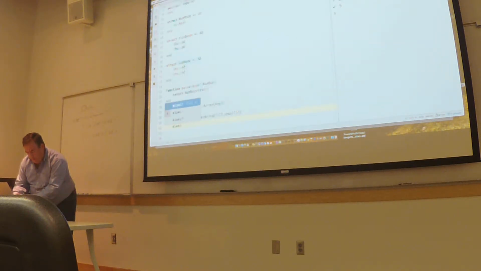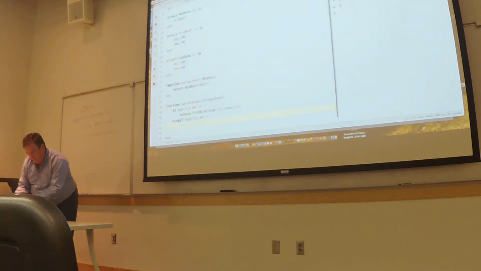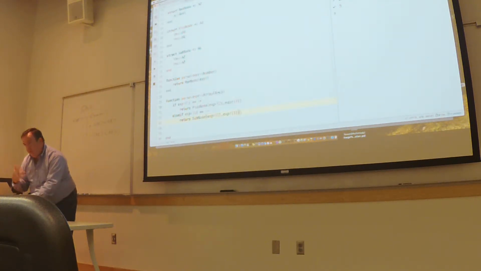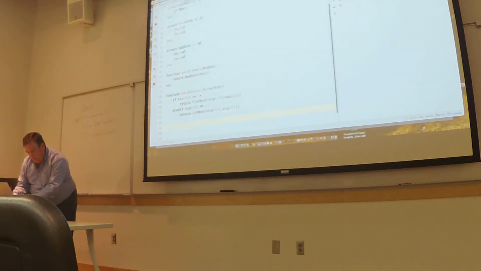And otherwise, we can do an else if 1 equals minus symbol. We'll return a subnode. I think we might have called it a minus node in the stuff we distribute. So by the way, that's the end of the if.